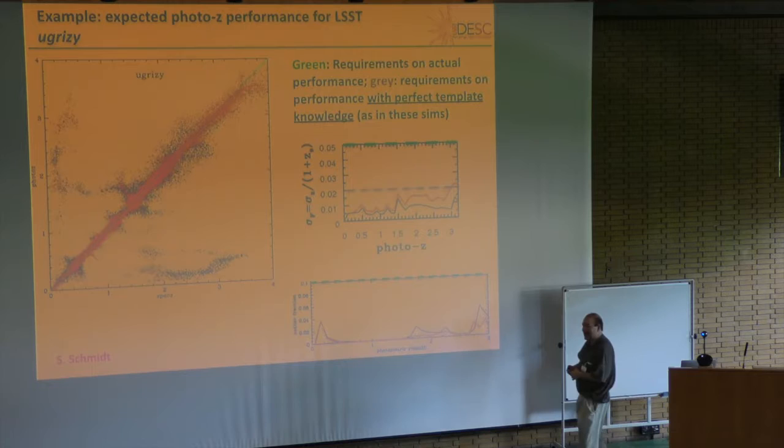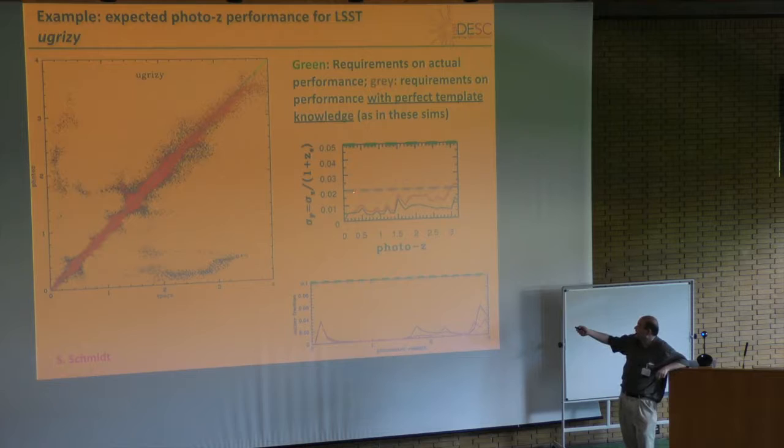It turns out if you have perfect template knowledge, if you have basically a 2% photo-Z with perfect template knowledge, at worst that becomes 5% without it. So if you ask what is the requirement on this plot, the requirement is if this plot is below 2%, we should meet that requirement of 5% with the real world data. If we have our current level of galaxy template knowledge, if we get better knowledge, and I'll talk about how to do that, then we can bring that down. So this is, if we have perfect knowledge of the intrinsic range of galaxy spectra, we're down here. If we have imperfect knowledge like today, we're maybe up here. And so with perfect knowledge, we're exceeding the requirements with our LSST photo-Z errors for this weak lensing gold sample.